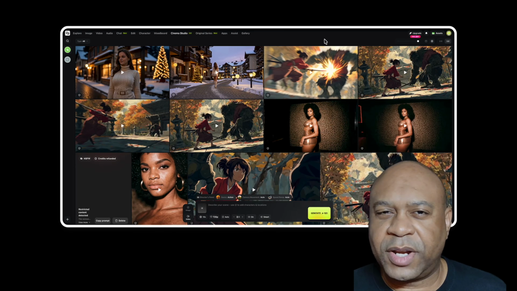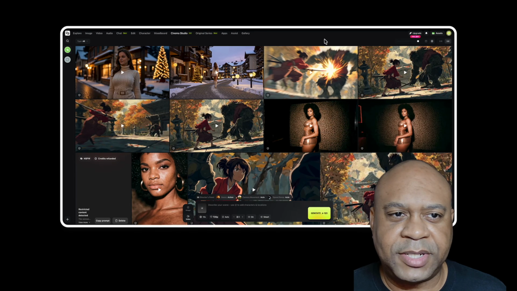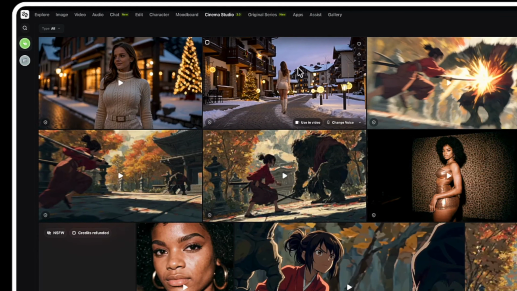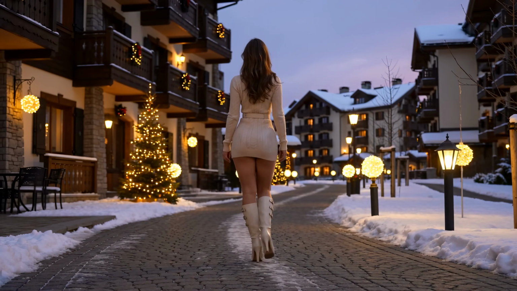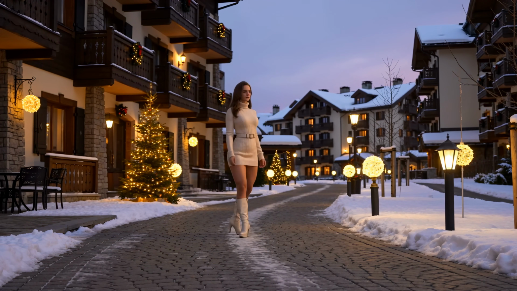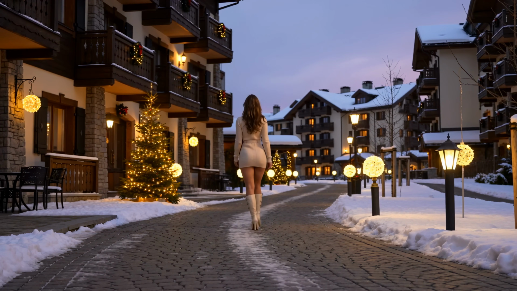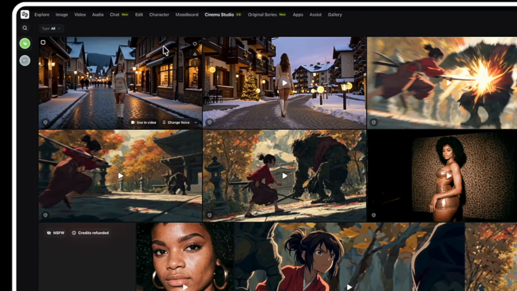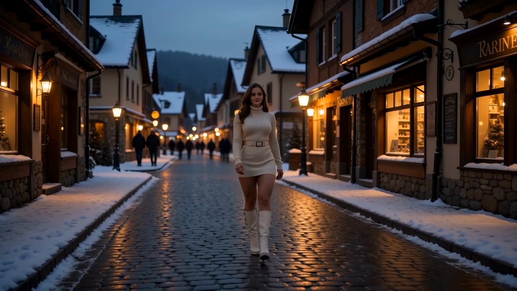Okay, what I've done is switched over to the Cinema Studio 3.0, and these are the gens that came with what we just did a minute ago. This one's kind of confusing because she walks and then she turns around, and again, you think about the character sheet where it's showing like all of the angles, and maybe with more prompting it could have done something a bit different, but the same prompt with the same character sheet, this is how it came out, and that came out very well.